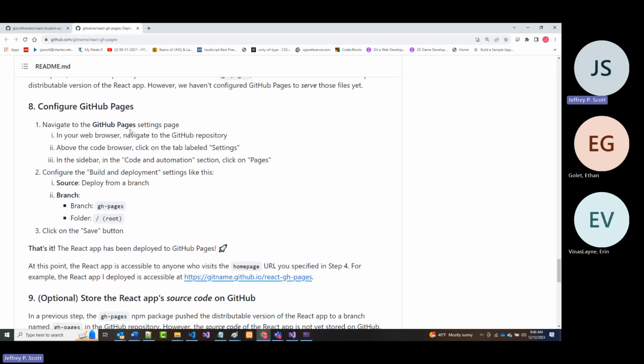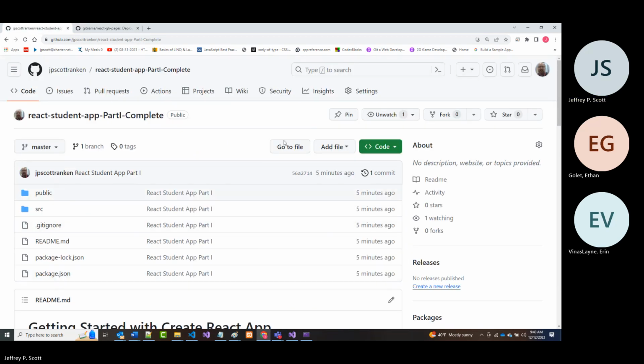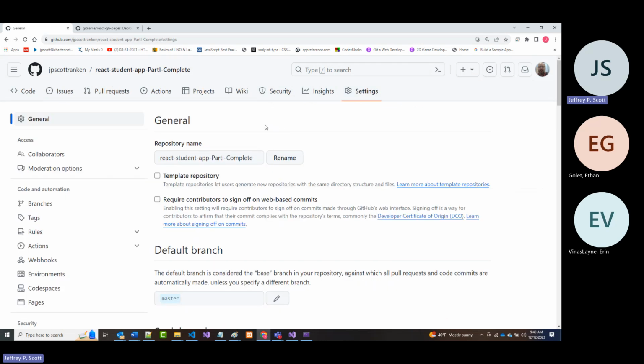Navigate to GitHub pages. So out on GitHub. All right. If we go down, I think it was in settings, but I could be wrong. No, it's not.